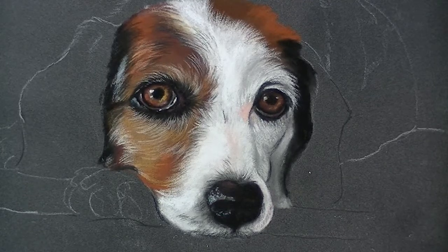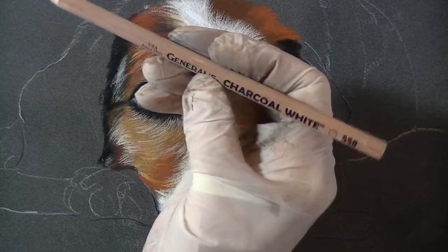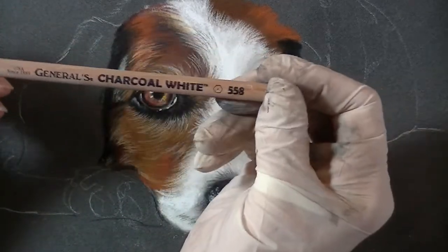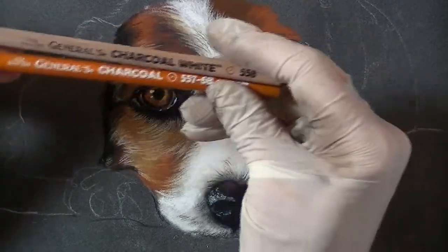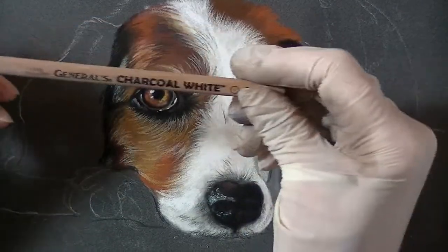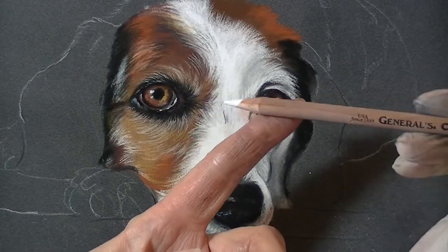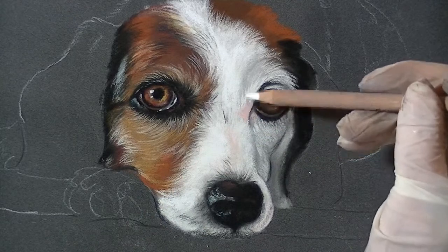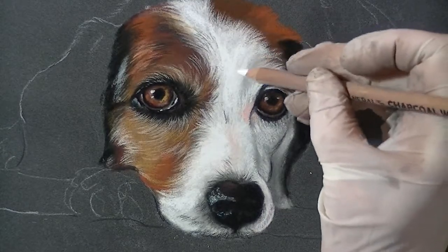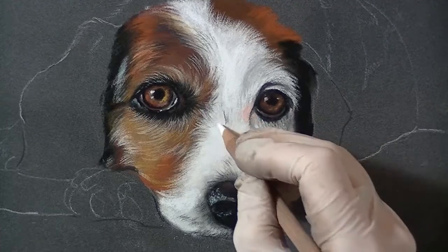Roseanne would like to know, what is the name brand of the white pencil that you use to brighten? This pencil, Roseanne, is the General White Charcoal Pencil. I use General White Charcoal Pencils as well as General Charcoal Pencils, and I get them from Dick Blick. The white charcoal pencil is made with, from what I understand, calcium carbonate. It is a very good pencil. Sorry, you couldn't see the tips there. I think it works probably better than a white pastel pencil. You'd have to judge that for yourself.